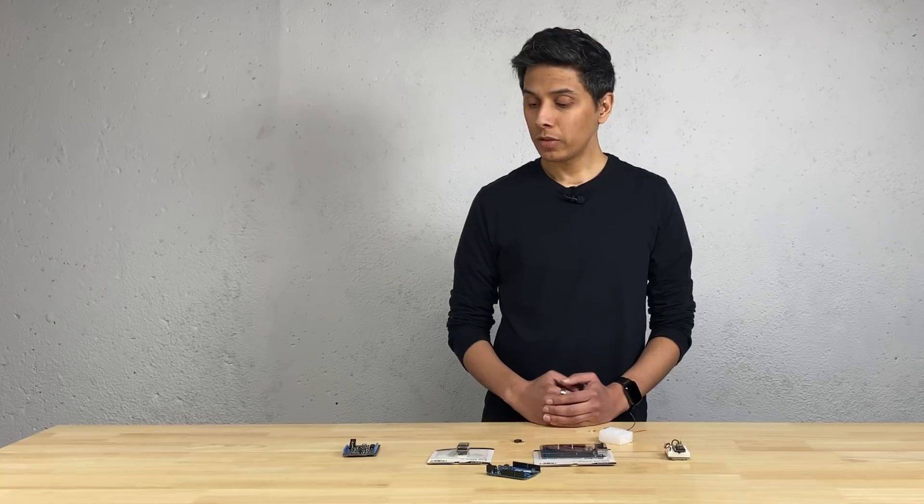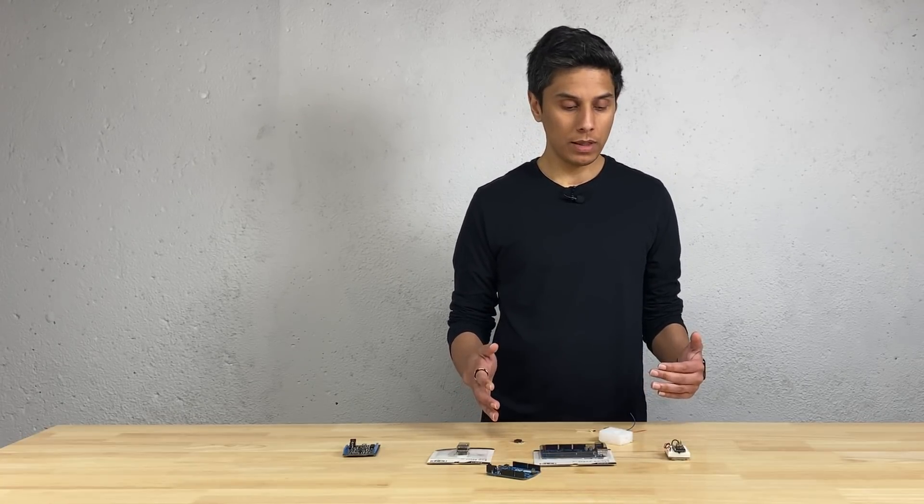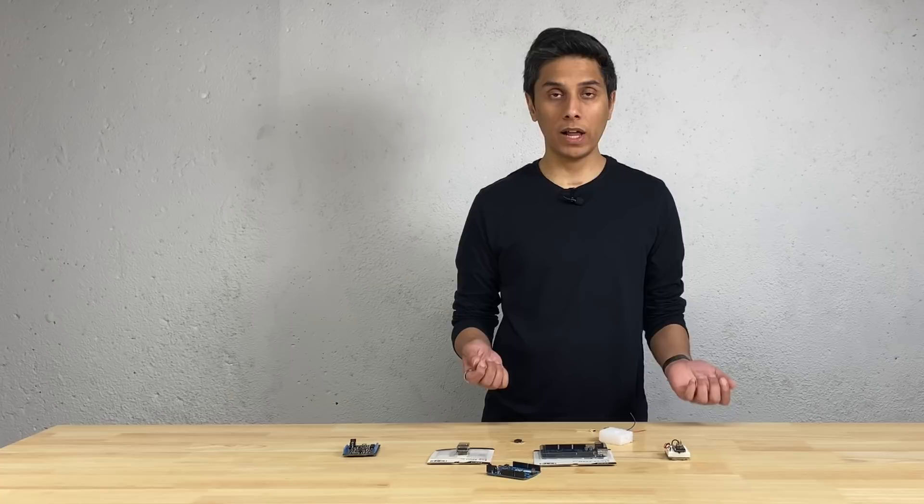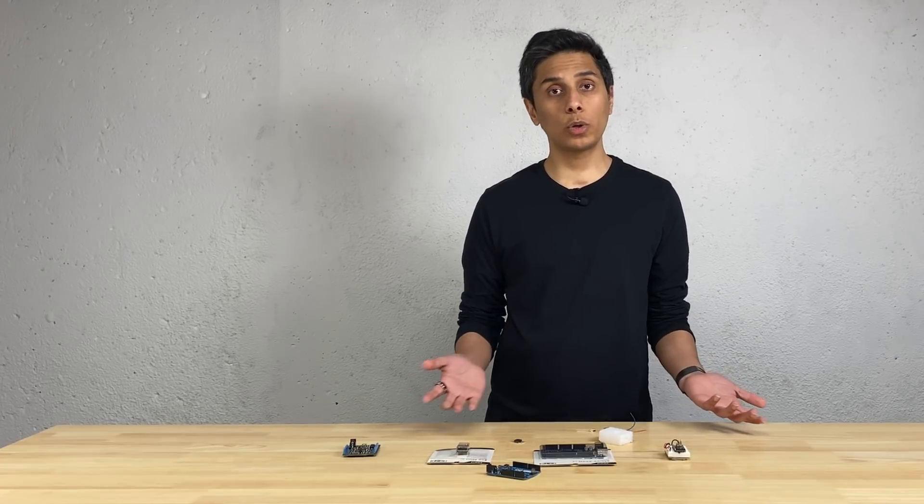So that's kind of the overall approach. The microcontroller turns on the motor inside the pellet launcher and leaves it on until a pellet exits the barrel or until we hit a safety timeout, and then it turns the motor off. I said the word microcontroller a bunch of times, so I figured it was a good idea to talk through what they are. They're basically just tiny computers that can communicate with other pieces of electronics and you can write software to control them.